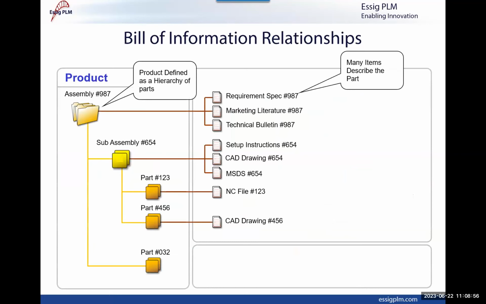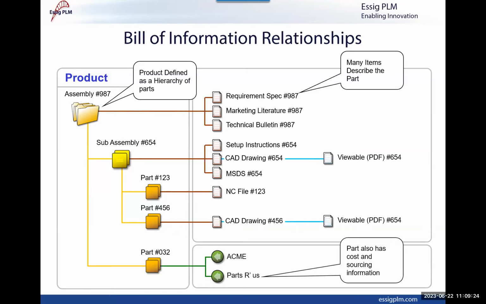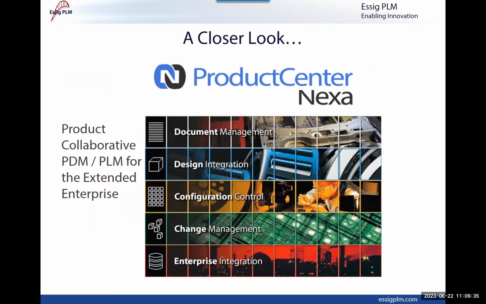So when we have products, of course, we have assemblies, sub-assemblies, parts, right? So basic CAD management is often where the genesis of information comes from. But to that, then I might have requirements, marketing, technical bulletins. So as important as CAD is, and sometimes we get very myopic and think about that as the be all end all, that's only the beginning. There's all of this other rich information that supports, again, what it is that you build, ship, and service once it's out in the real world there. So the bill of information, I want to be able to go to one software and have all of this information, and that's ProductCenter Nexa, which we're going to show you here.